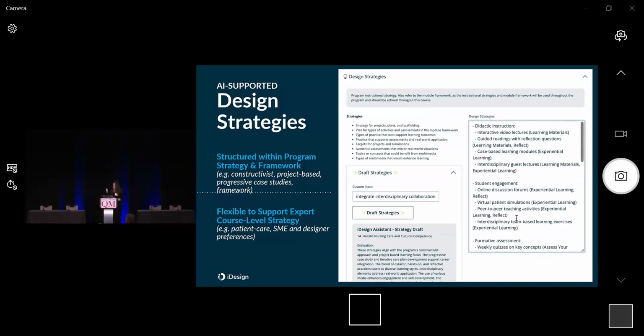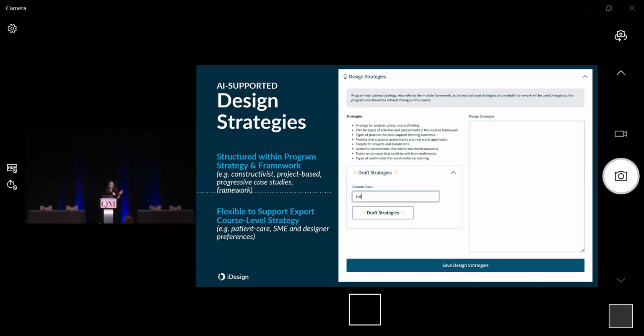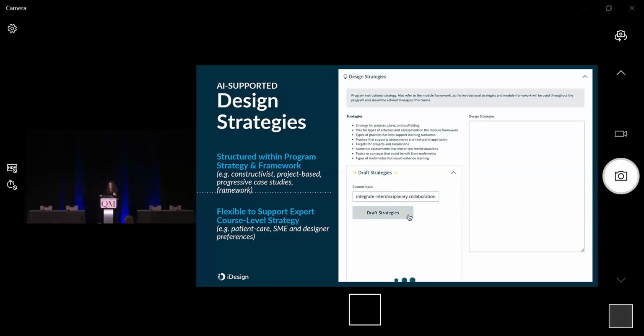So Build's AI synthesizes the instructional elements to match your program. So it will help you to devise recommendations for your course level design strategy, but you make the creative decisions and refinements, and it helps you maintain that program level consistency.